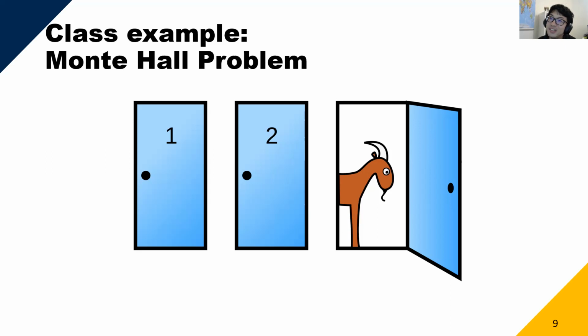So what do you think of that decision once you're given this new information that there's a goat behind door number three? I guess once you're given a decision between the two doors, it's like a 50-50 chance. Yeah, so this is the common mistake. The optimal strategy is actually to switch, and if you switch, you actually increase the probability of finding the car. This is a famous old math problem that is quite counterintuitive, and a lot of people, including some famous mathematicians, have gotten this wrong. So don't feel too bad.